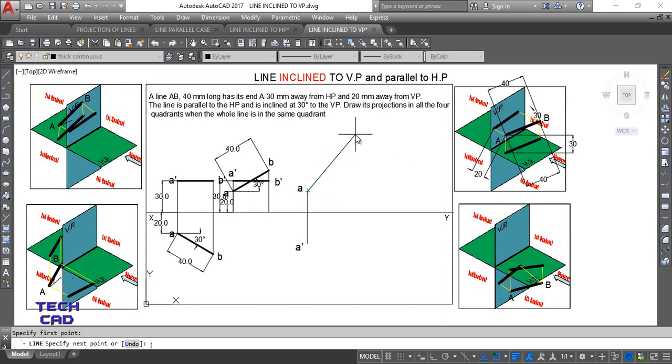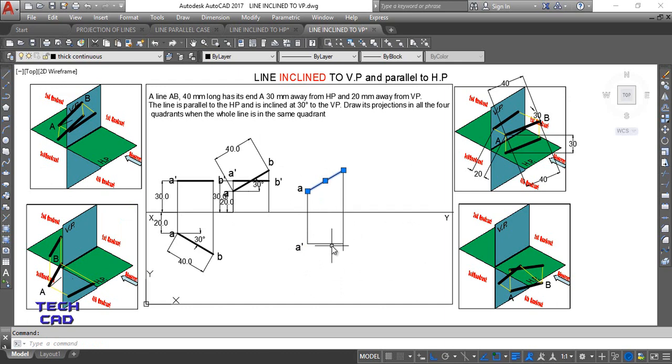Again, you're using the polar coordinate system if you are using AutoCAD, and if you are using a drafter, you can easily set your drafter at an angle of 30° and make this line from this top view of end A. Okay, so now this is done. So this is B. To make your front view, I have to project my point B downwards. Again, take a line from here and put it over here. This is done.